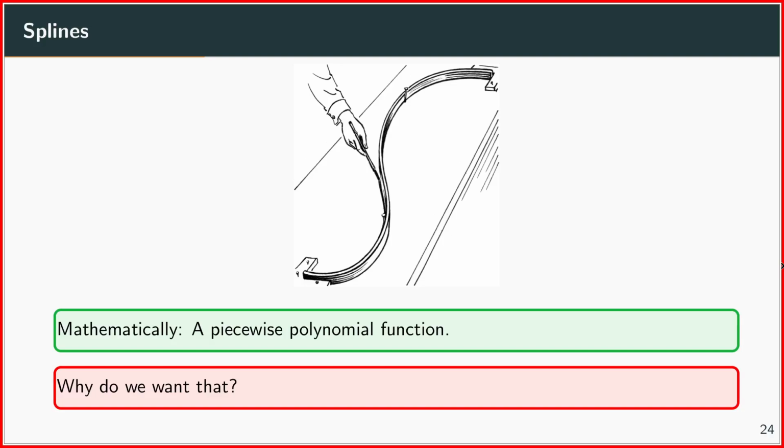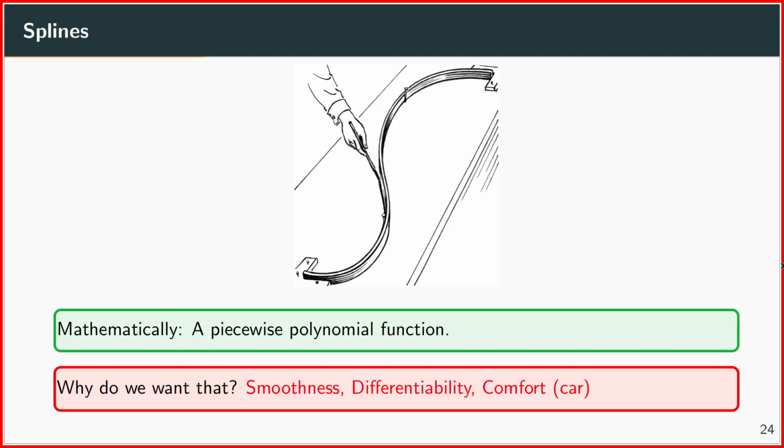And one question is, of course, why do we actually want a piecewise polynomial function interpolated between points? Anyone an idea of why we would be interested in that? Yes. I think you want constant acceleration so that your jerk doesn't exceed any limit. Mm-hmm. So you want to basically have something more optimal compared to your original path. Yeah, that's definitely correct.